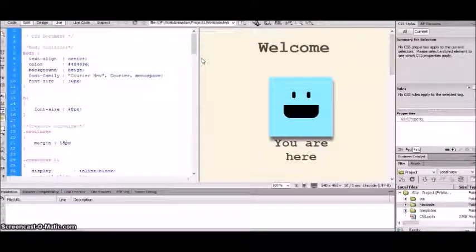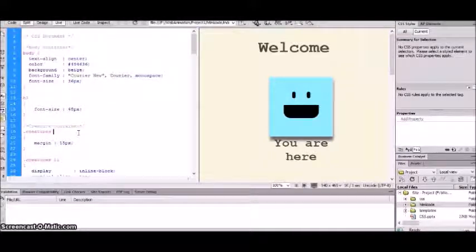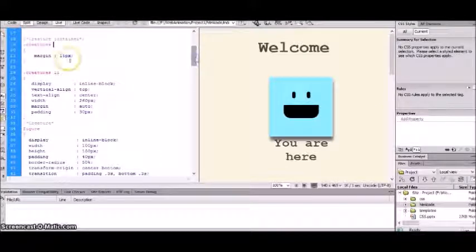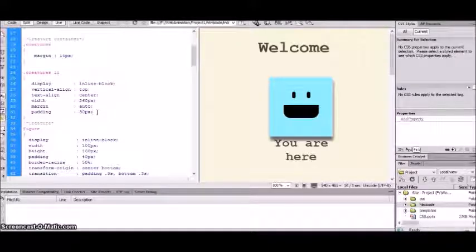I'm not going to go too much into the basic stuff like the body and the H1 because this is all very, very basic. The creature's nav here is what contains all this. It contains the figure class, which I'll be showing you in a minute when we go into the HTML, and the eyes, the mouth, and the "you are here" sign, and the various other indications of which link goes where.